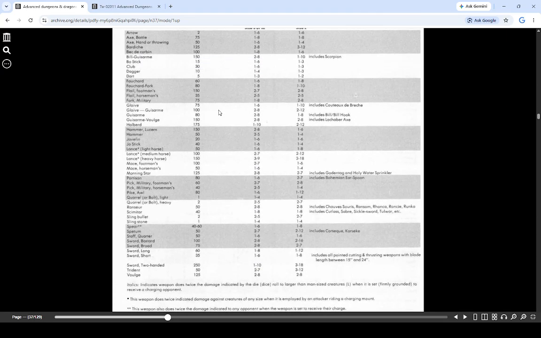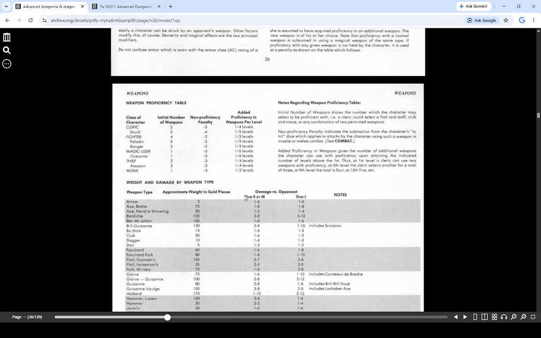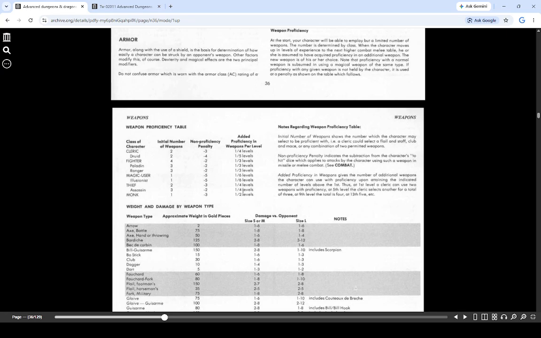Yeah, here's our damage. So let's see. Sling bullet does 2 to 5, and stone 1 to 4. Large creatures, bullet does 2 to 7, where the stone still does 1 to 4. So definitely stock up on those bullets. Like I said, not much heavier, very cheap, significantly more damage, significantly more range. Great weapon, the sling. So a druid comes out way on top from the cleric when it comes to ranged weapons because of that sling.